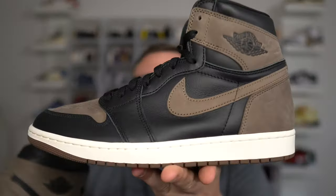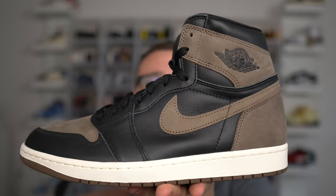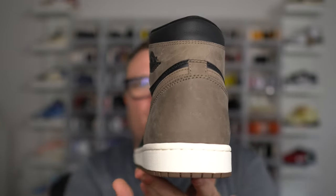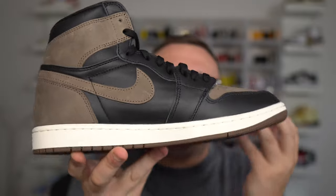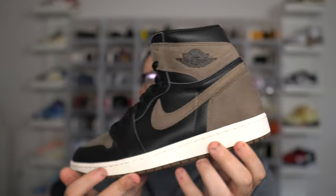On September 2nd, retailing at $180 — this release date might change, but as of now, September 2nd, we are getting the Air Jordan 1 Palomino. These are fire — straight fire. This brown is crazy, and I'm going to show you guys some other brown Air Jordan 1s so we can compare. The brown is beautiful. This is of course the bread colorway — the bread color blocking with brown instead of red. This is gorgeous. They did a great job. These are fire and these are going to be a problem.